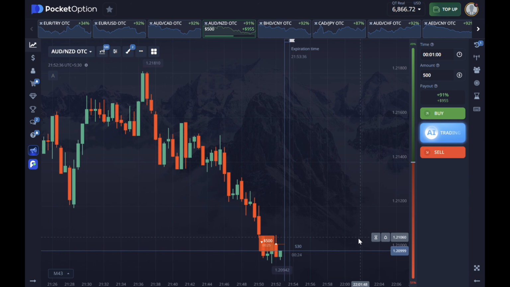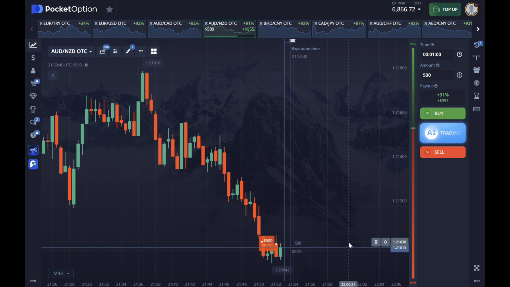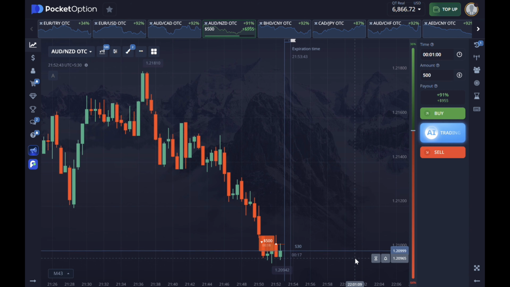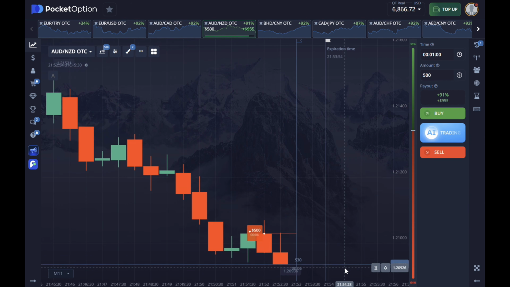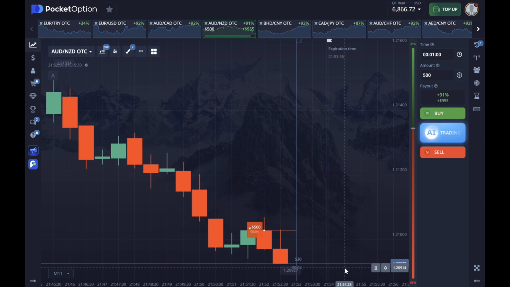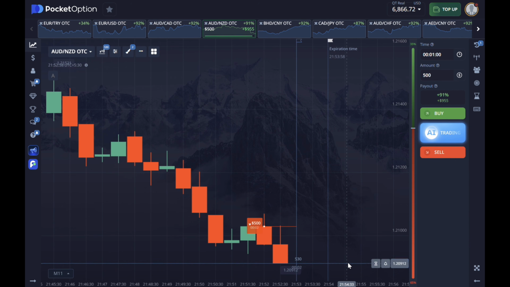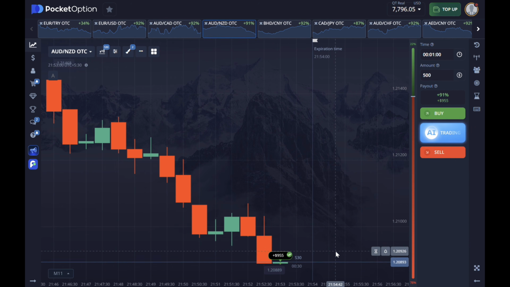And third, there was a resistance rejection observed. The green candle tried to go up but was immediately rejected. It formed a wick on top, which means the price couldn't hold at higher levels. Sellers applied pressure. Okay. And fourth, the break of support. The candle broke the previous support level around 1.2110. This is a breakdown signal. At this point, taking a sell trade is logical, and from here, the market can go down.